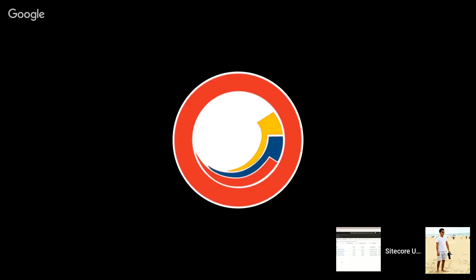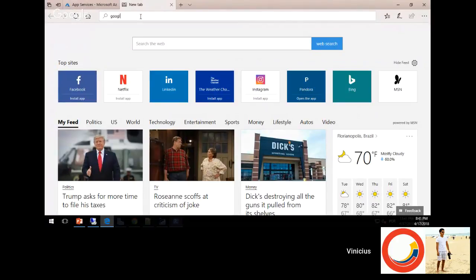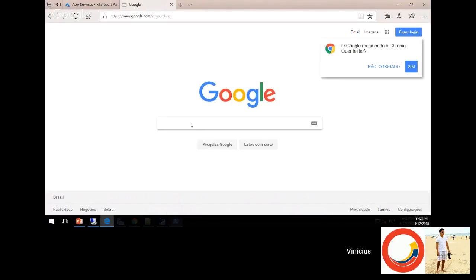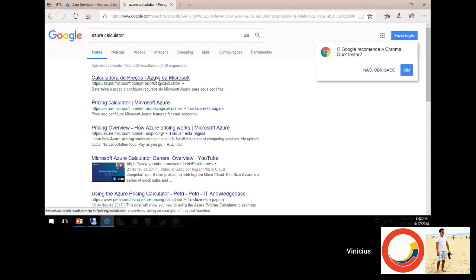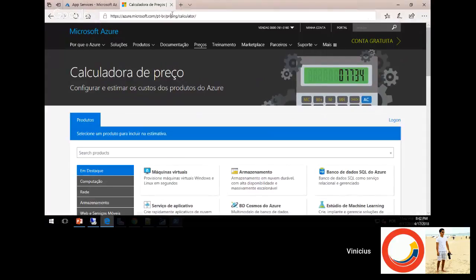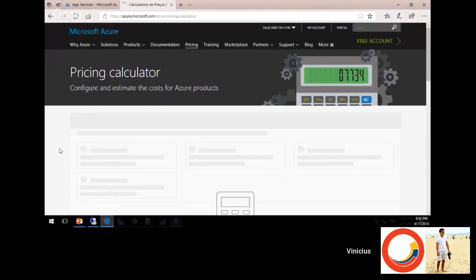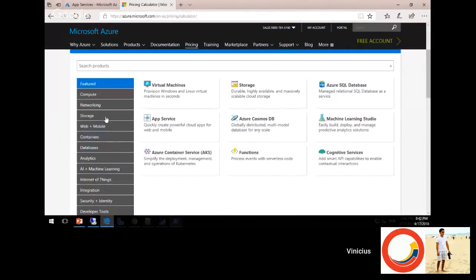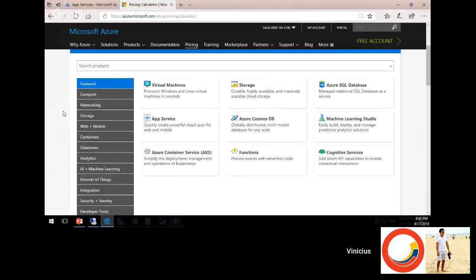Okay. And what about pricing? Pricing about app service. Okay, so Azure provides you an Azure calculator. Not sure if you guys are aware of it. Oh, sorry. Let me open it in English. I had it open in Portuguese. Just a second. Okay, so app service. Are you guys seeing my screen, right?